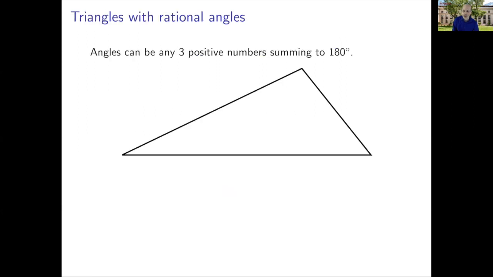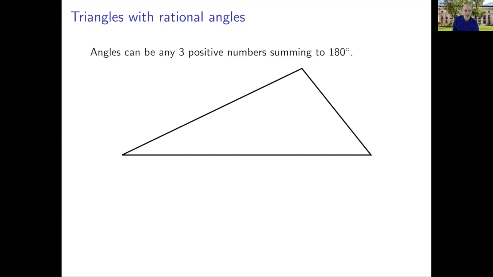The third question is about dihedral angles, but again, I'm going to start with the 2-dimensional version, because the 2-dimensional version is always a lot easier. For this, we're just talking about a triangle and its 3 angles. And you probably know something about the 3 angles of a triangle. They always add up to 180 degrees. And that's the only condition, except they also have to be positive numbers.